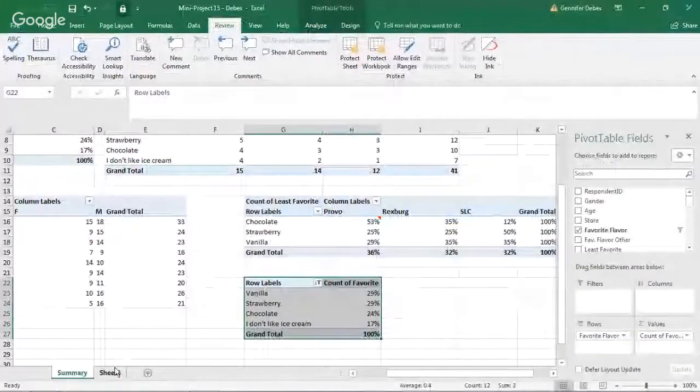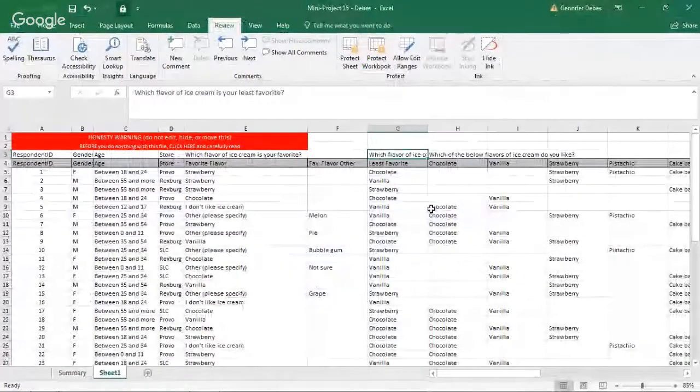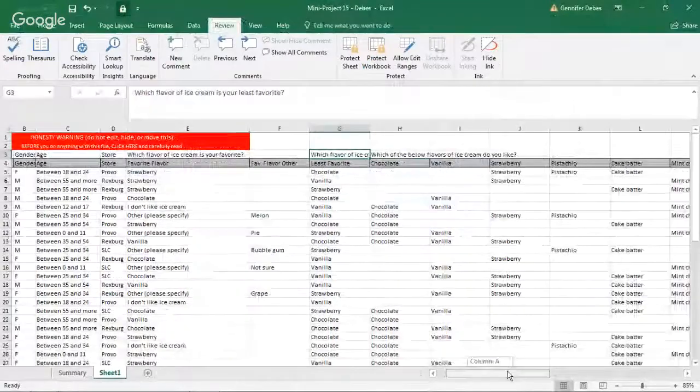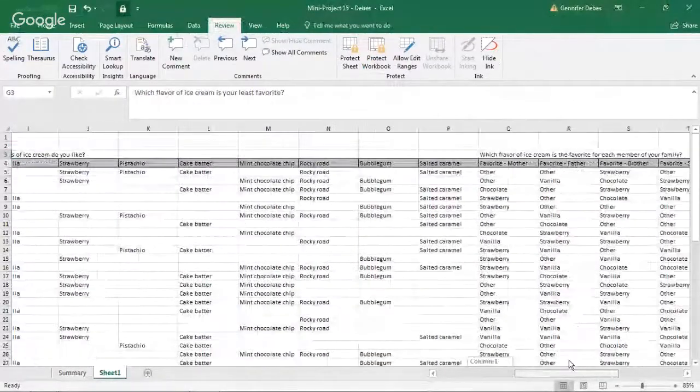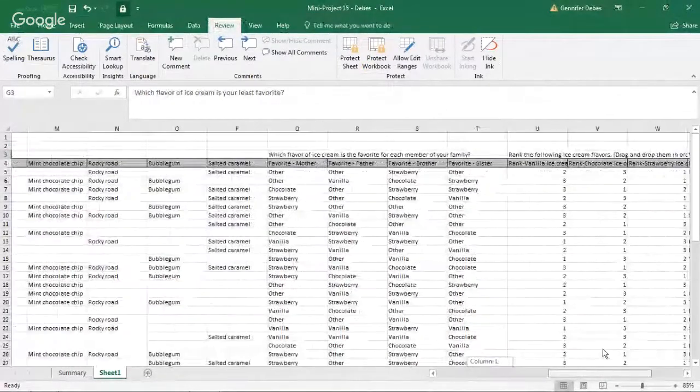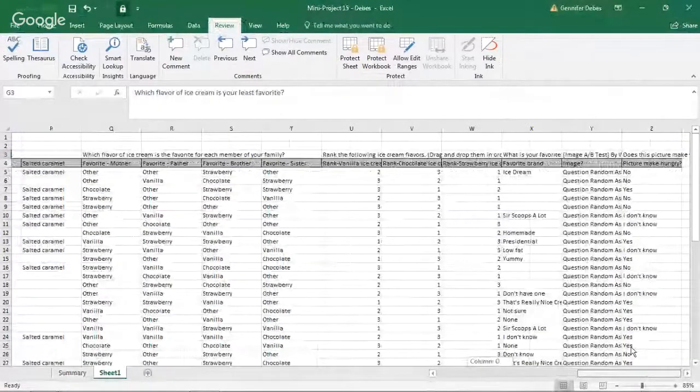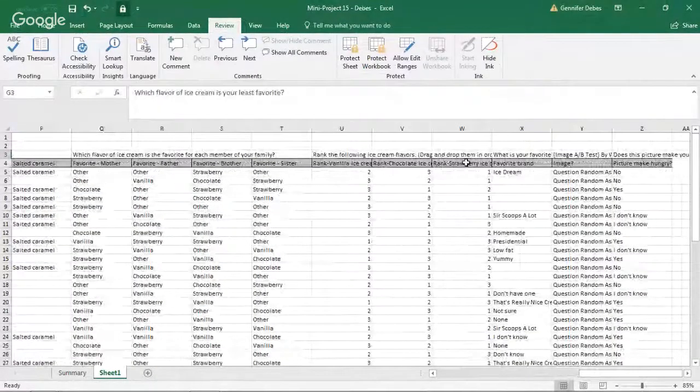Where's that one at? Average rank. Is that over here? Oh, rank the following. Rank vanilla, rank chocolate. Is that what they're talking about right there? Yeah, let me look how I did it on mine.